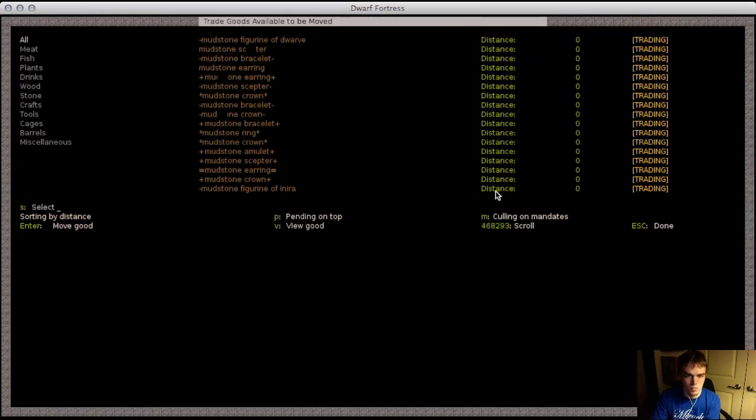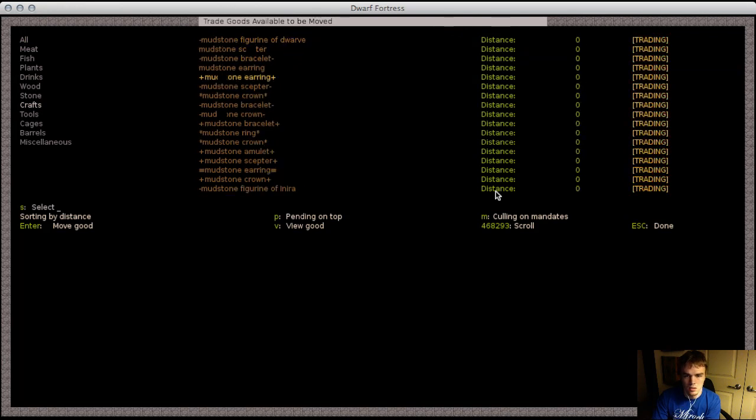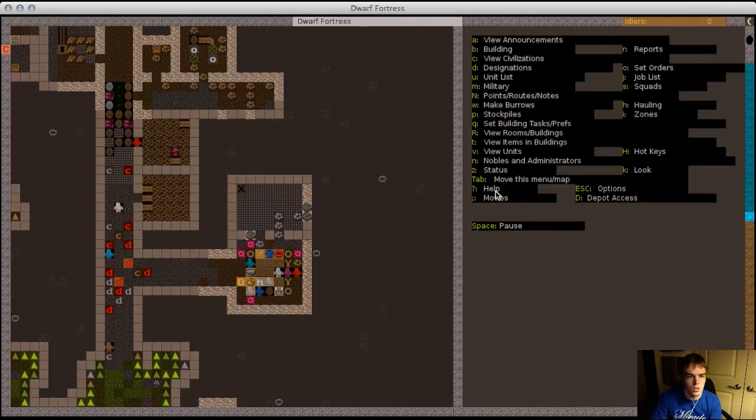Okay. Oh, you guys are awesome. Crafts. And we have a bin, which is so helpful.